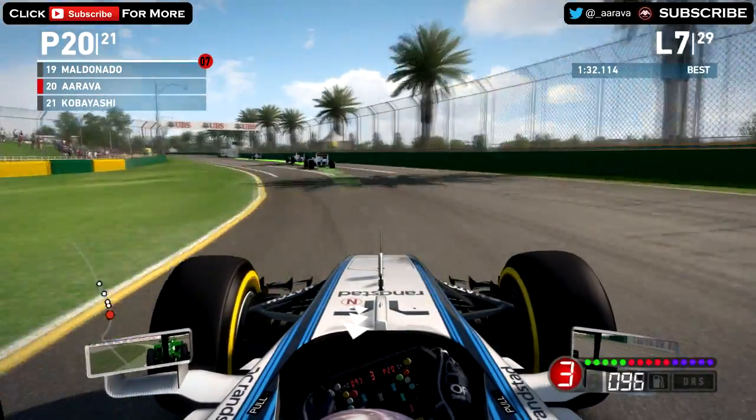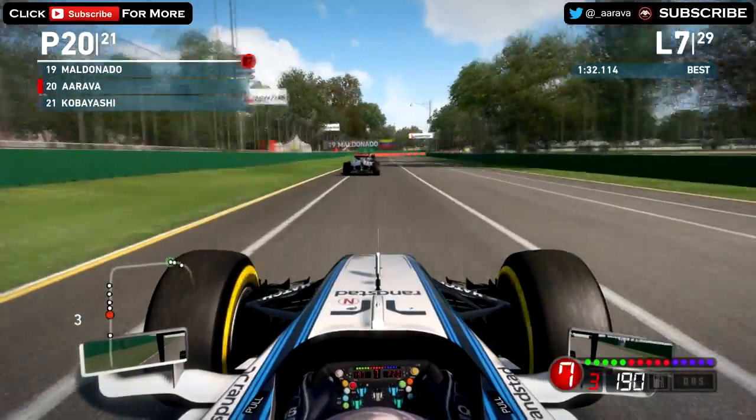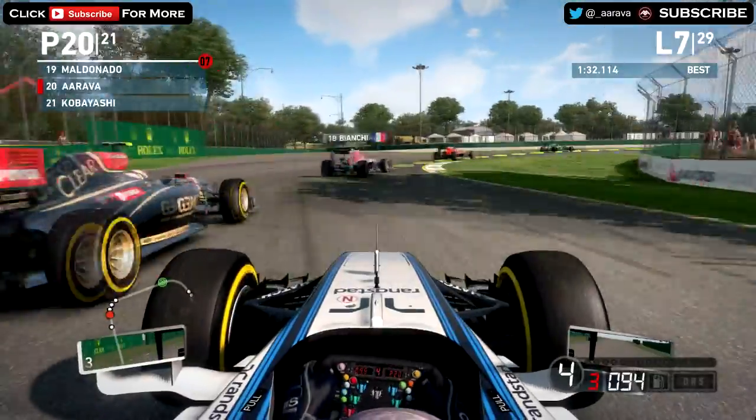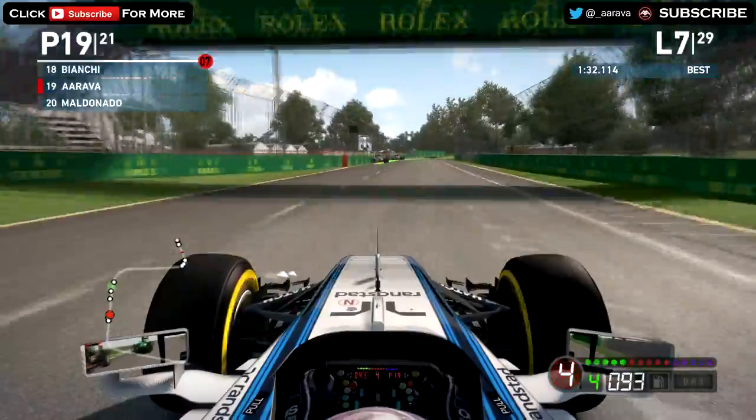Obviously, not back markers, but slower cars that are yet to pit that we're going to have to overtake now. These guys are going to really hamper us and slow us down. Engineer has not done the best work to try and get us in some free air. But we've overtaken Maldonado just about for 19th place.